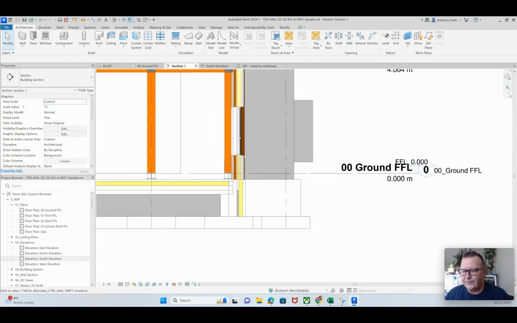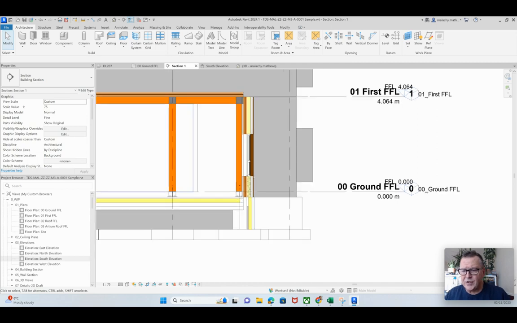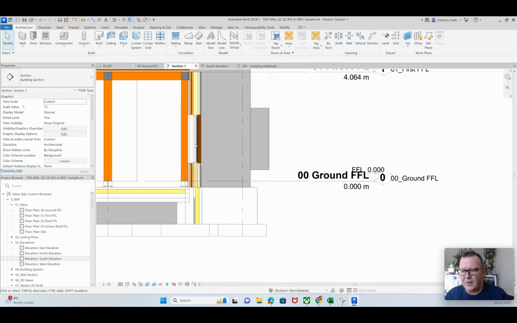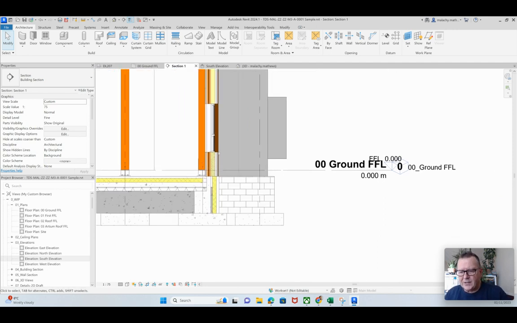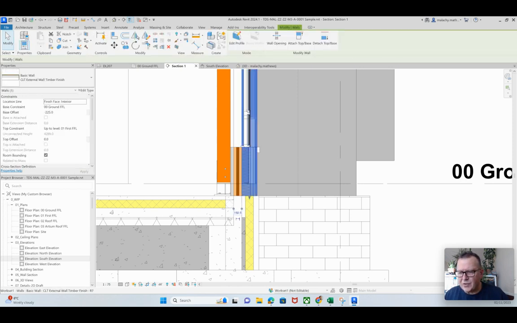Here's a section through. And so I wanted to show you this here. There's a couple of things here. First of all, obviously my colors are coming out strong. So I use those just to highlight the beams and columns and things like that. But when I come to sections like this here, they might be a bit strong, so I might tailor them down a little bit. Let's look at a couple of things here. So there's my external wall. Sorry, that's the window. There's the external wall there.